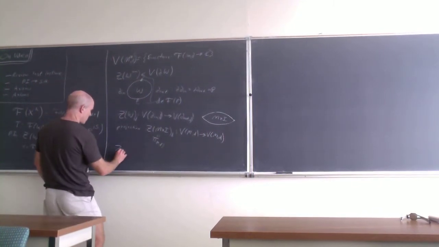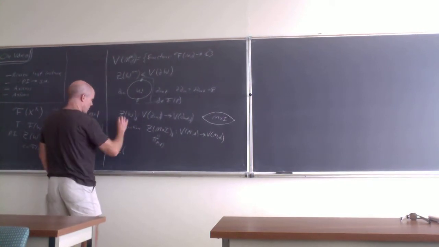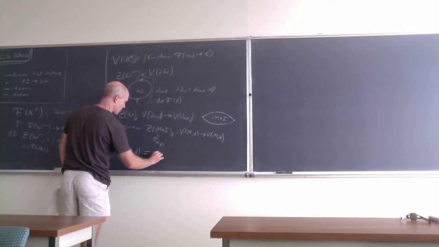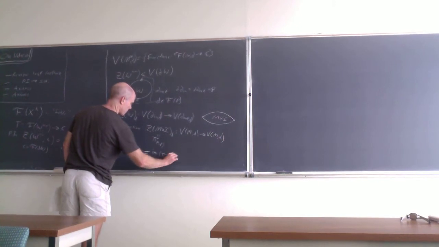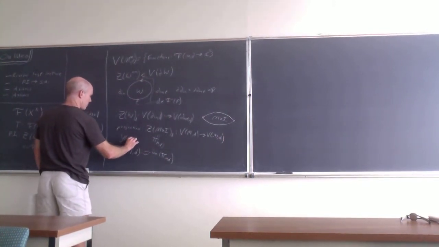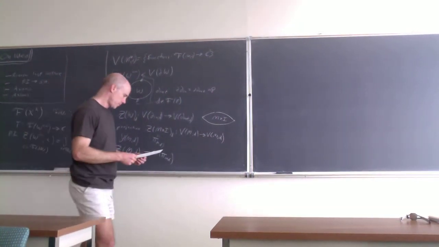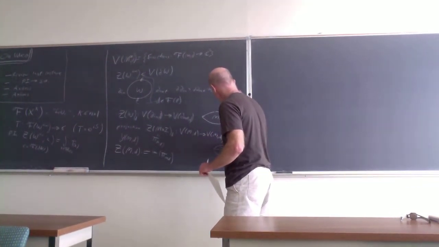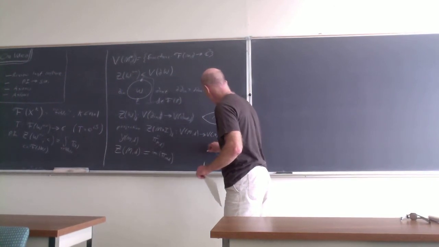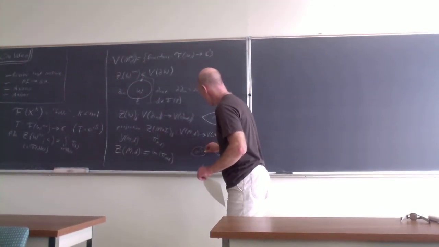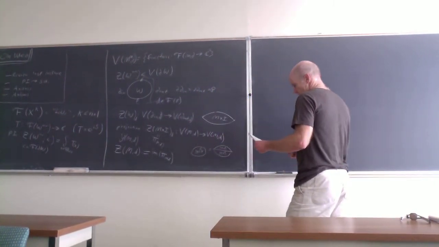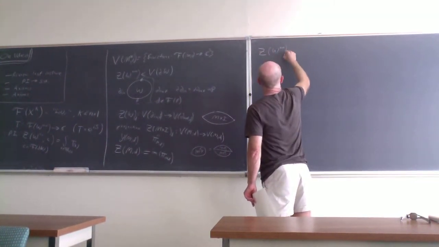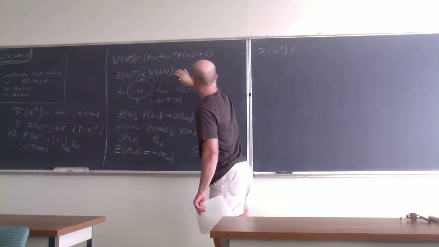And then we define the Hilbert space, Z of N, to be the image of the projection. How do we know this is a projection? Well, that's because if you take two copies of N cross I, that's the same thing as N cross I. So that shows at least it's idempotent. We also know that Z of W, the n plus 1 manifold, is contained, you know, we saw it's contained in the big space, but it's actually contained in the subspace.